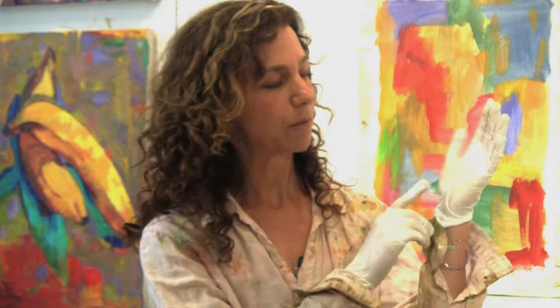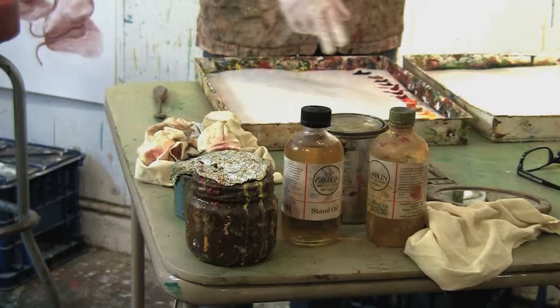Now I'm going to show you about certain colors as well as the properties of different colors, and I'm going to show you literally how to mix the paint on your palette. First, it's important to note that I'm wearing gloves. You can wear any kind of gloves that you want — they can be latex or not. I get medical supply gloves from the drugstore, just as long as your hands are covered, because certain oil paints actually are toxic.